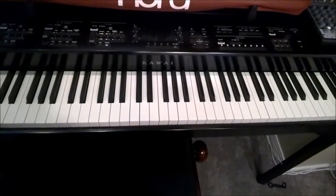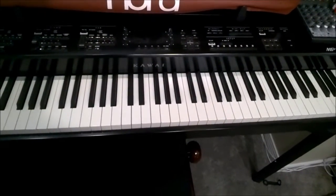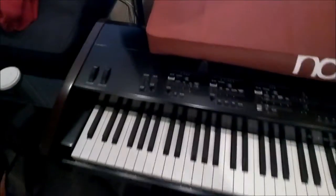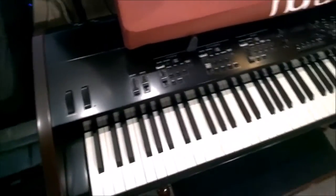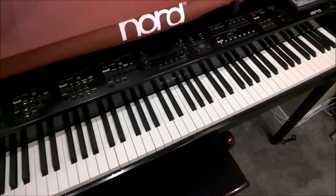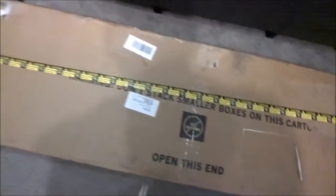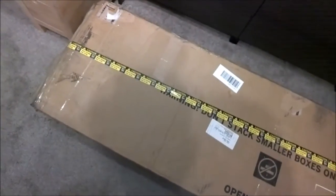It certainly doesn't get the blood pumping. And it's just too big to be a controller. So there's just a lot of trade-offs with this instrument. It's a really great piano, but I just don't think it's for me. So, maybe something new would be in order.